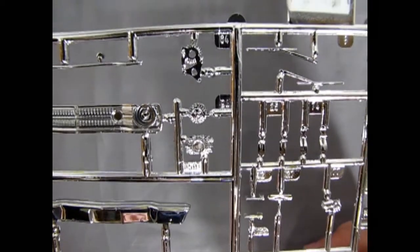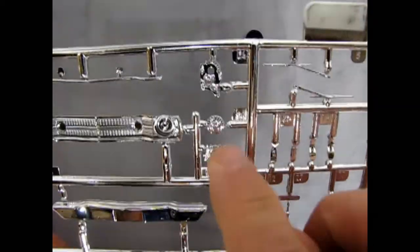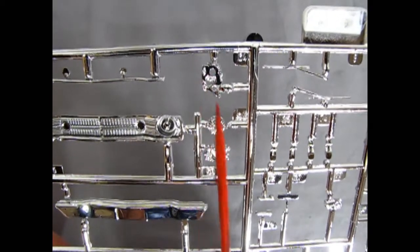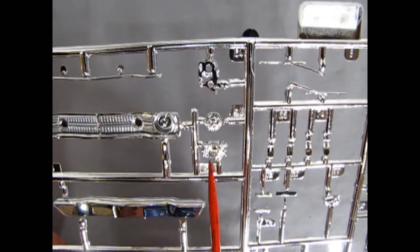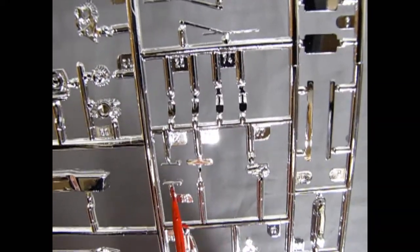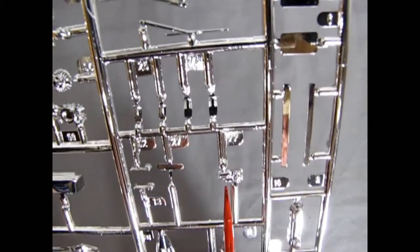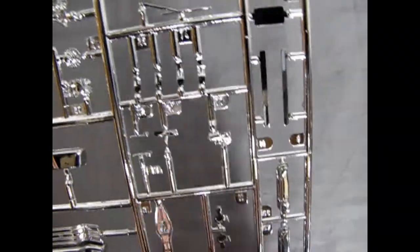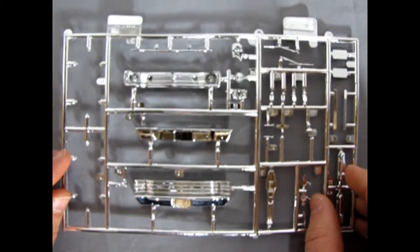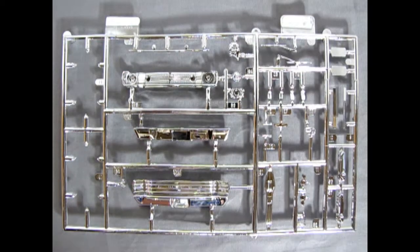Here we go. There's the alternator right in here. And okay, so we've got the front of the alternator, the bracket, the back of the alternator, and our carburetor. Then we got door latch handles, a mirror. Not sure what that is. But anyway, let's turn this thing over, see if there's any detail. Nope, nothing too exciting on this side. So again, nice chrome, nice detail work from Revell.